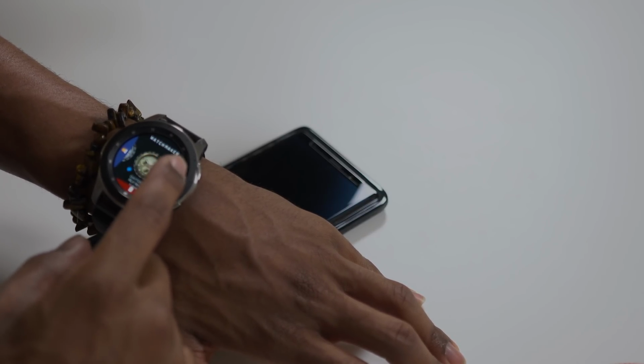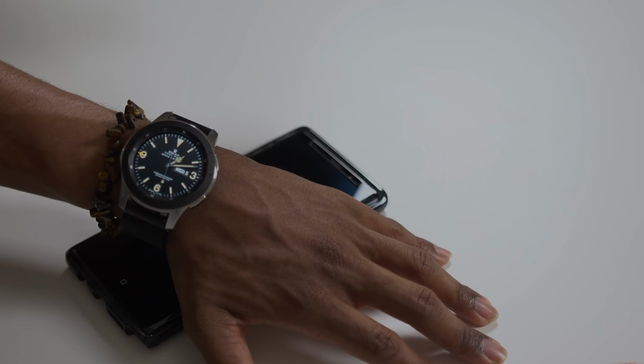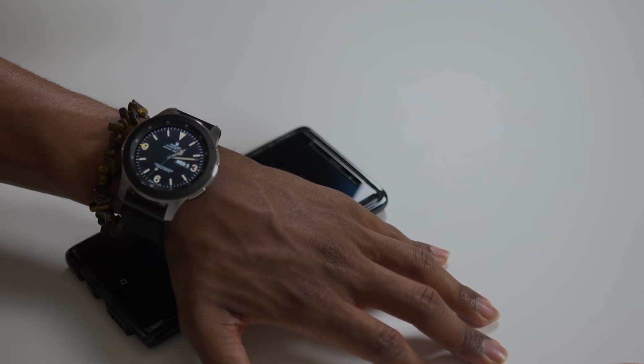Let's find a watch face that I love. This is one of my favorite ones that I've been using lately due to the fact that it has that classic look, and then when I need that quick little digital info, I got it. Hit the little X again, gone. Win, win. So that is my favorite way.